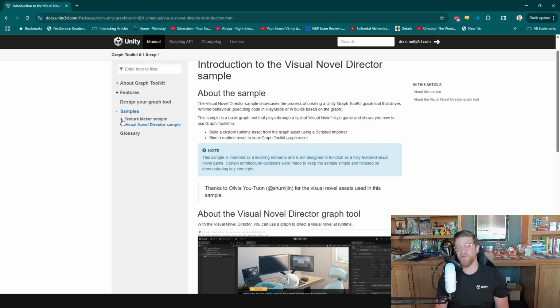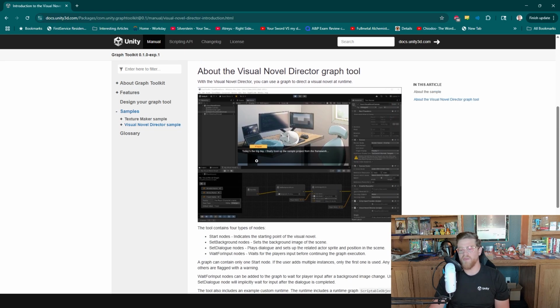What would typically need to happen is that I would want to work with a programmer, and that programmer will come in and make the graph that I will eventually interact with as the designer or the artist. But the graph must be made by someone that fully understands programming. Every node that you see in any of our samples is scripted. It has to be created from scratch, more or less.